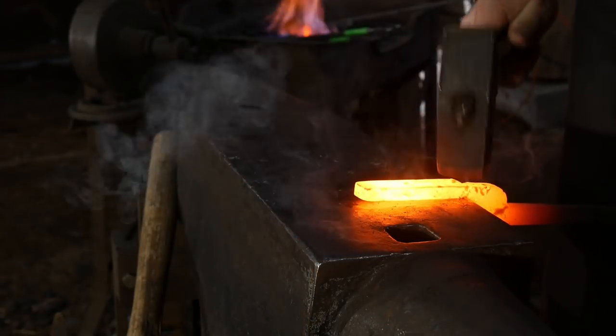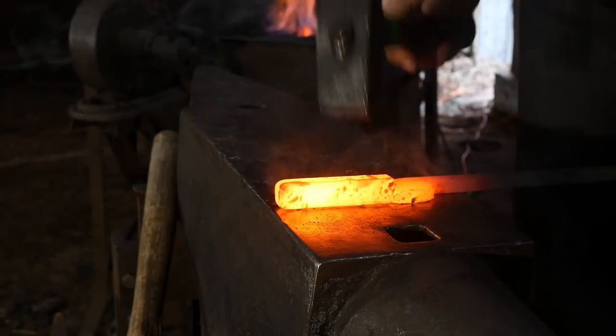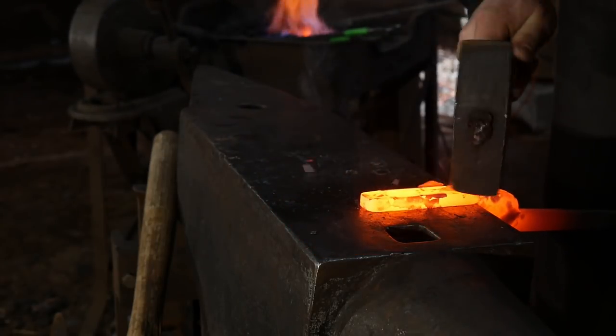Woo! That little bit of oil I had on there from earlier scared me a bit. Wasn't expecting that out of oil. Anyways, got to see me get all jumpy.